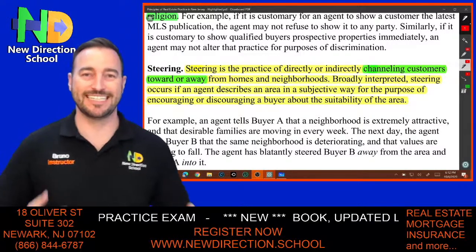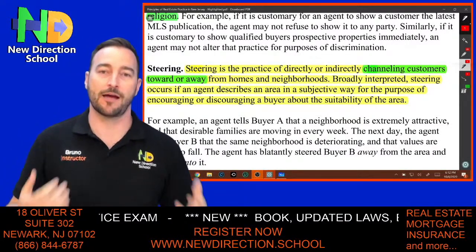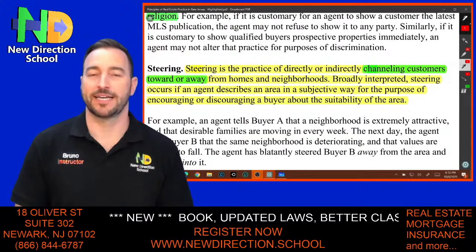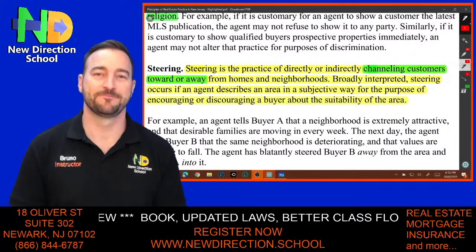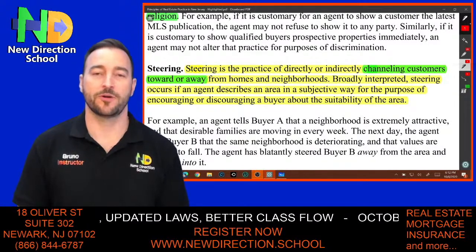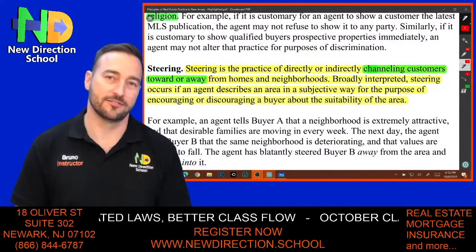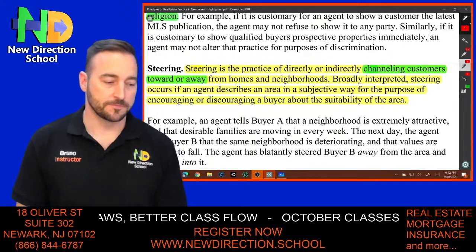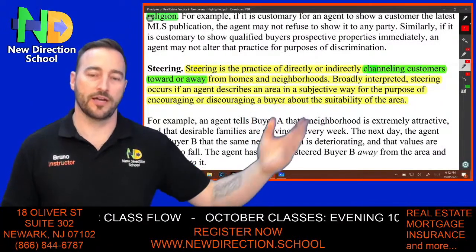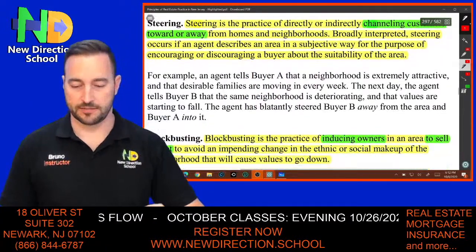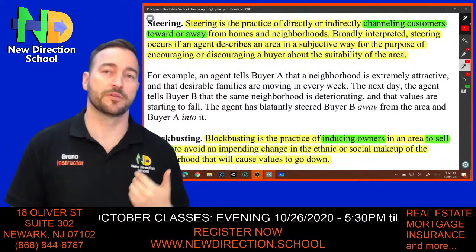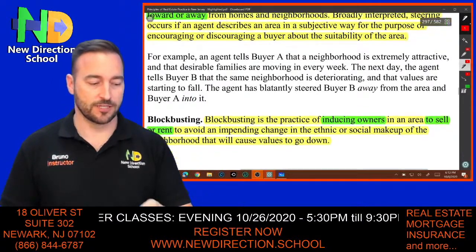If Erica wants to live in Clark, should I steer her away from it just because I believe she's not the right fit for that particular area? Of course not. But guess what? Sometimes we do it on purpose. Sometimes we don't do it on purpose. It's just an assumption. And here we are looking for houses not in Clark. Okay? So steering could be done in a very subtle way that people do not even realize that's what's happening. Sometimes we don't do it on purpose. Sometimes we do. Right?